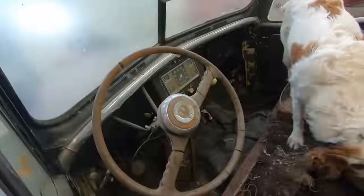So I'm sure there's a story behind this. We're trying to figure out what it is, because Dad really never knew, because it was just kind of an old car that was around. Like I said, this thing's been in hiding for basically 30 years. We knew about the car, but it was just out of sight, out of mind.